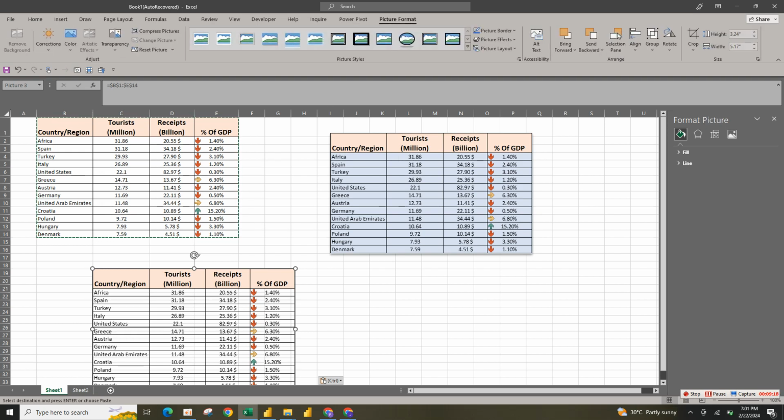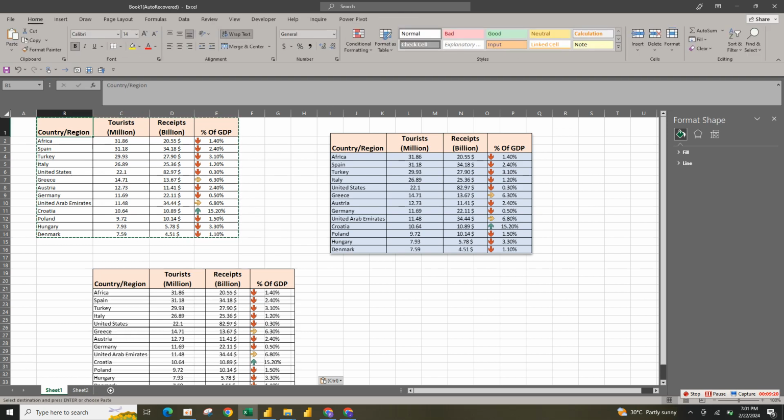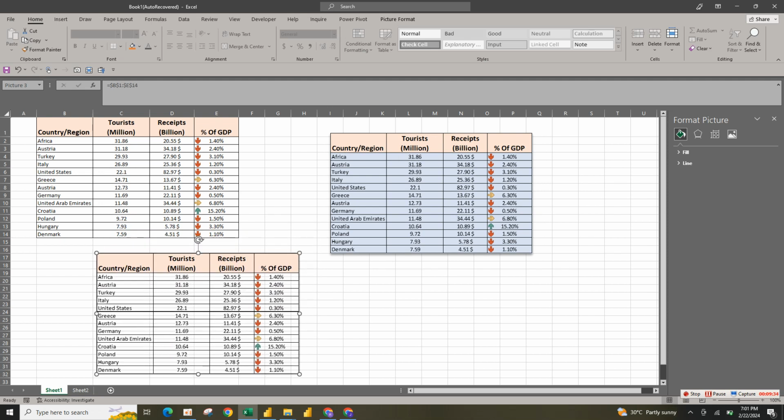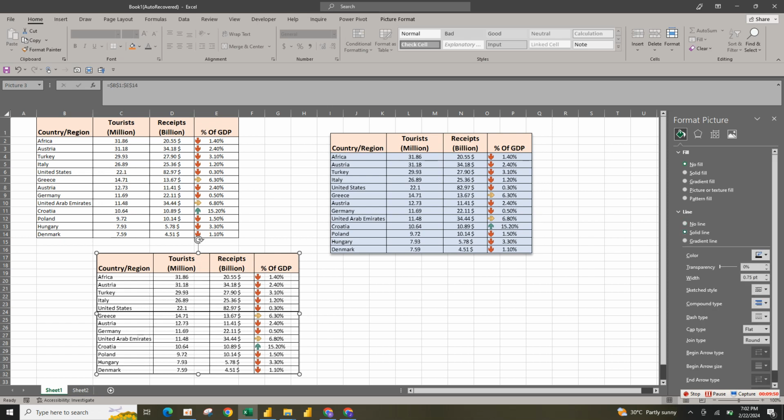Whatever you change here, let's assume I change this to Australia, it's going to have an effect too, because this is also a live effect. But I think the advantage the camera tool has over this is that this one doesn't have the borderline.